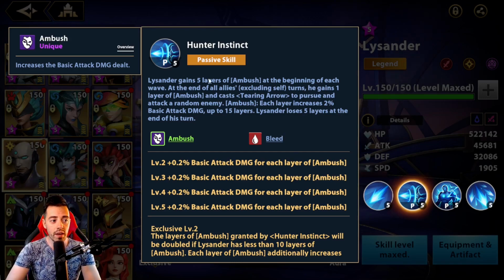At the beginning of the wave, he's going to get some ambush on him. For each layer of ambush, he's going to increase his basic attack damage by 2%, and he can stack up to 15 layers of ambush. You are going to see that with exclusives he can get more, but this is how the hero works. And at the beginning of every ally's turn in your team, he's going to get one more layer of ambush. This is how the character works.